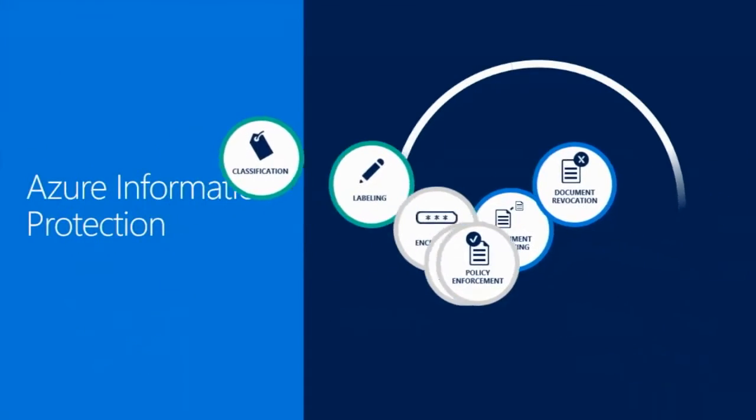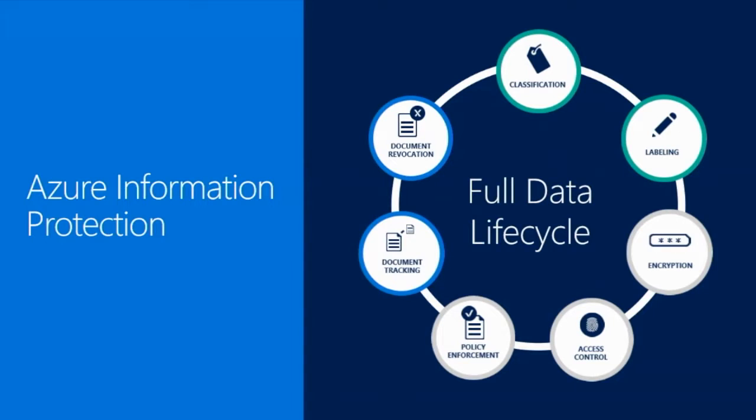So no more of this going to the backstage view, playing around with 6 clicks to work out what the protection should be. We use the classification and the label to automatically apply the protection when that's necessary to do the tracking, and then of course we can respond later on through the portal. So when you bring all that together, then we have the full data life cycle from document creation or email creation all the way through to what we want to do with it, and then ongoing modification as well, so that as the data changes, we can take additional actions.